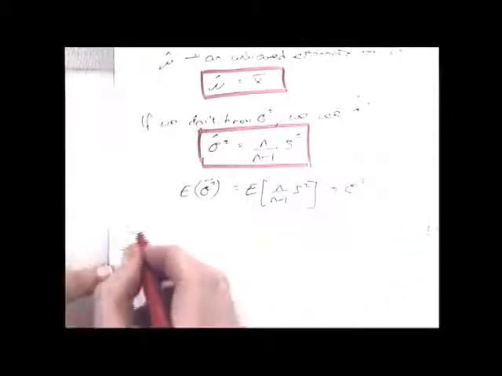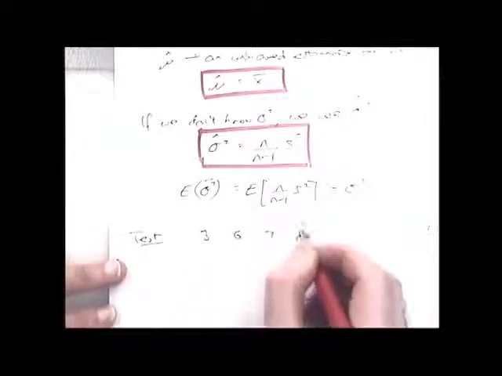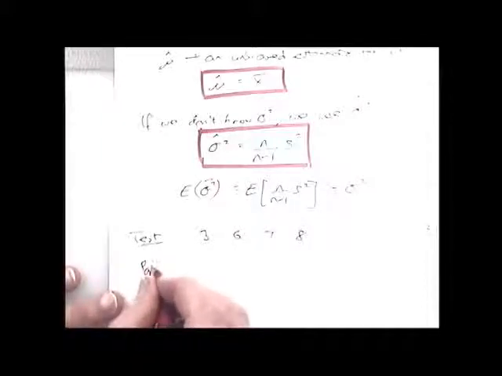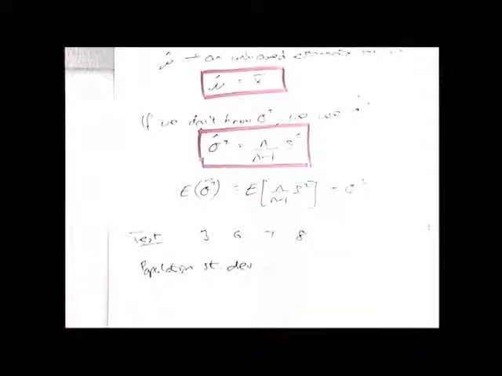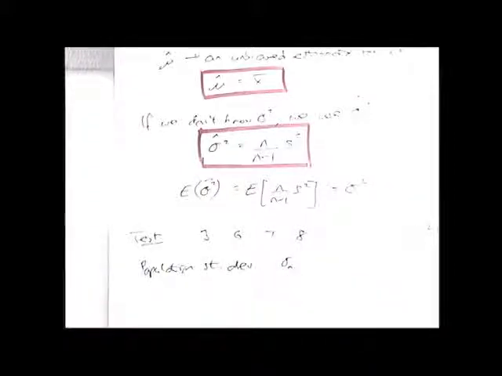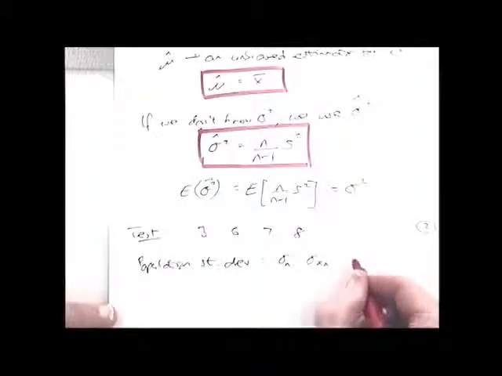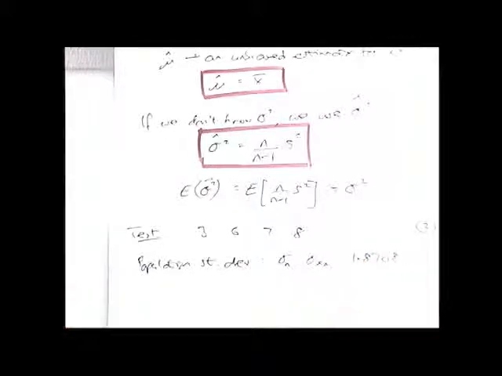Now, your calculators are all far more complex than mine, but as a little test, if we had these values, 3, 6, 7 and 8, then I ask you to work out the population standard deviation, you should be able to find a way of inputting those numbers in your calculator and probably finding a button which gives you an answer, or it might say sigma xn, something like that. That will give you the standard deviation of those 4 numbers, and you are looking for a value of 1.8708 if you have found the right buttons.